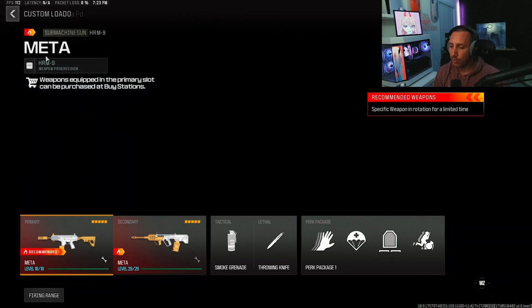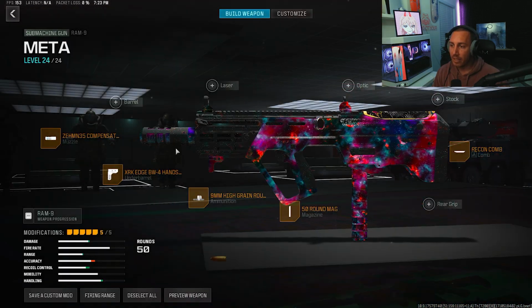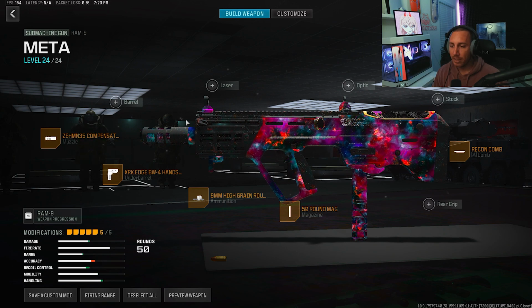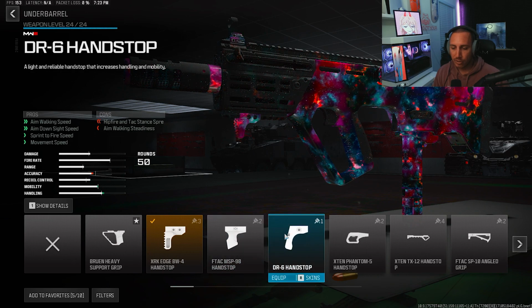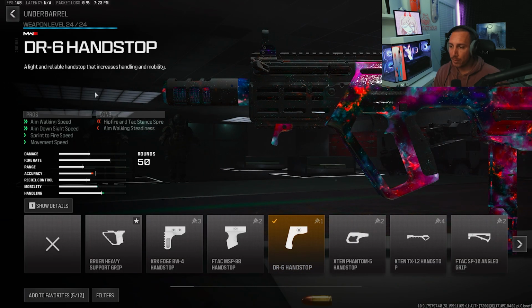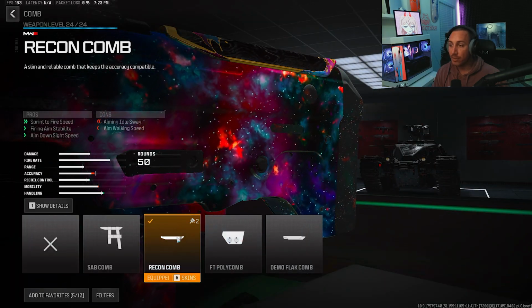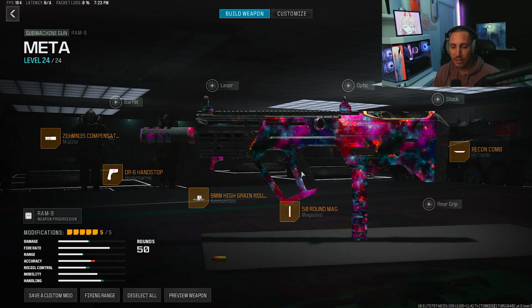And then now let's go over to the Ram 9, which I am also a big fan of. And again, we're going with that Zeman flash hider, which I love a lot. But the thing that I'm changing on this also is I'm going to stay with this DR6 hand stop, which again gives that movement speed and sprint to fire speed. And then this recon comb gives you that strafe speed as well. This gun you can strafe very well, which I love.